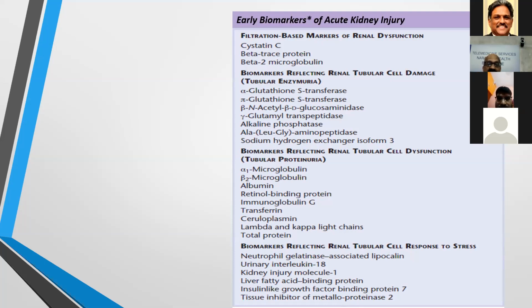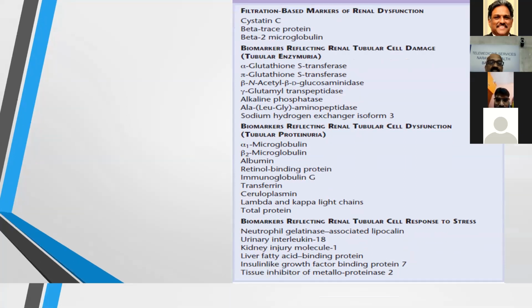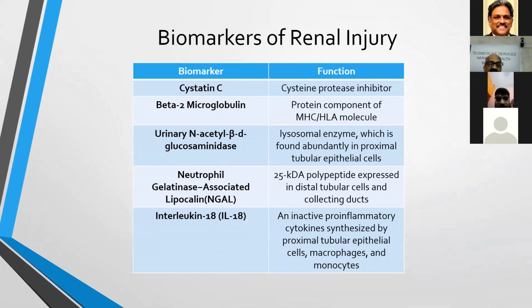The neutrophil gelatinase associated lipocalin, which is commonly referred to as NGAL, and you have the urinary interleukin 18 and the kidney injury molecule 1. And we have the insulin-like growth factor binding protein 7 and tissue inhibitor of metalloproteinases 2. These two are called NephroCheck, and there are investigations going on to detect, if you have the baseline value and the post-operative value, whether it could early predict the occurrence of renal insult, whereby you can institute therapeutic methods before serious damage occurs. These are the biomarkers which are available.